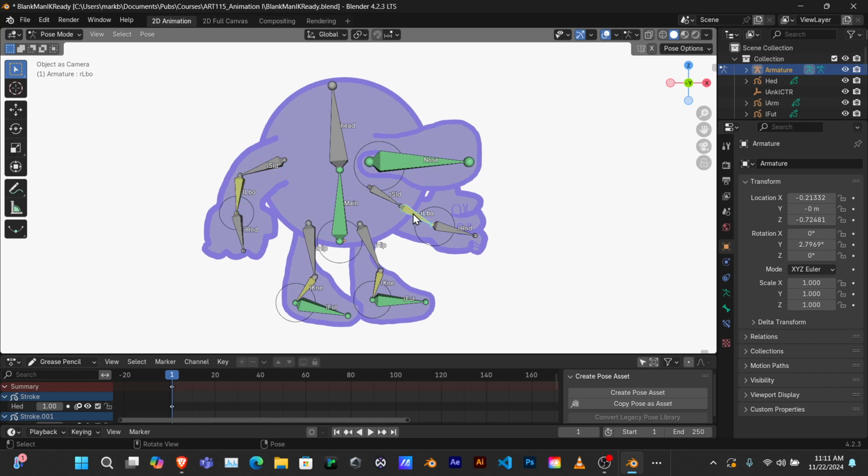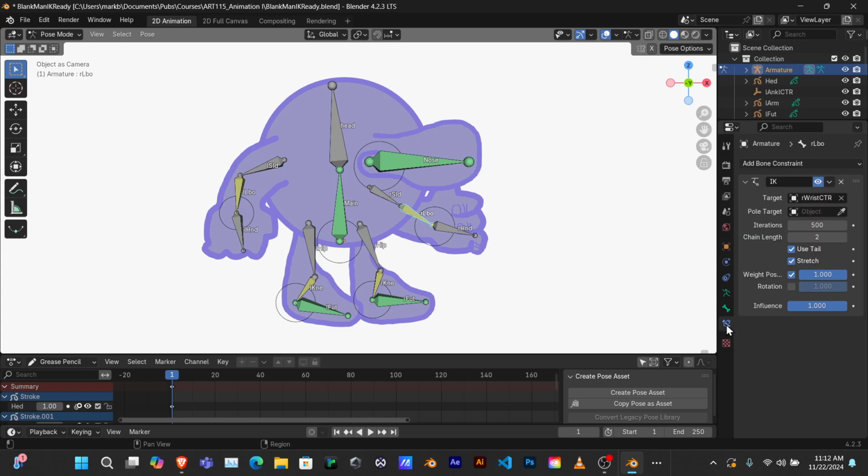These yellow bones have been constrained with the bone constraints here to be IK, and the IK needs a target. In fact, I can just cut this out. So now it's brown, you can see, not yellow, because the target's gone. The target has an eyedropper, and I can come over here and make sure that I'm choosing the controller, and now it's controlling it. So that's what these controllers control, the IK on these bones. We'll have an example here in a sec.